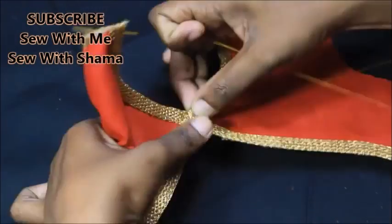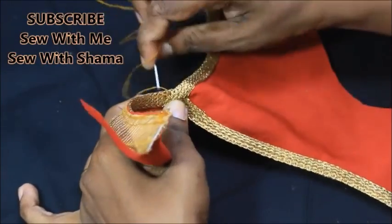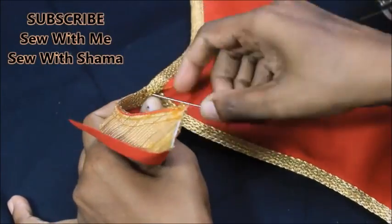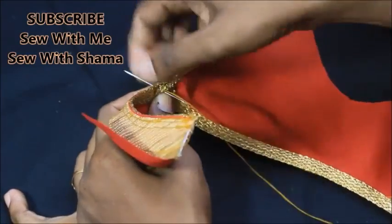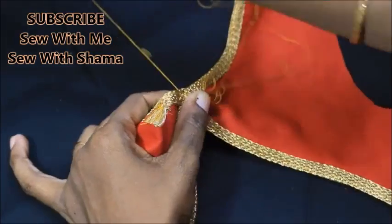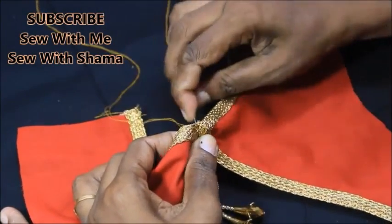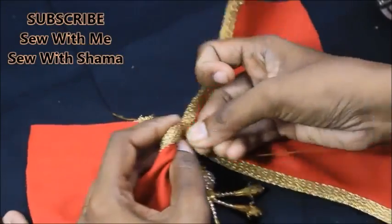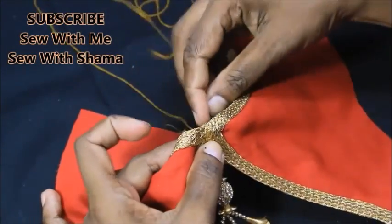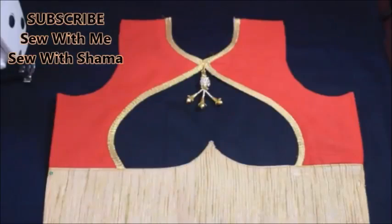Okay, so after adding 2 to 3 stitches, securing that in place, I'm going to put my hangings exactly at the center point to finish off this blouse. Now I'm adding my hanging to the center and I'm securing that again in a nice and neat way. So that's it, and this is the end result of the blouse, and it just came out really beautiful.